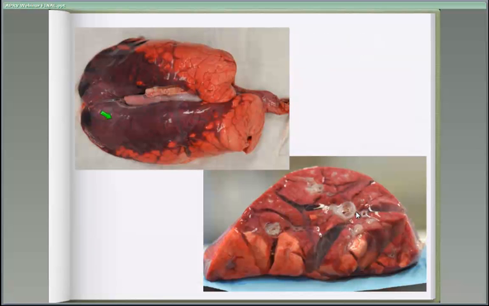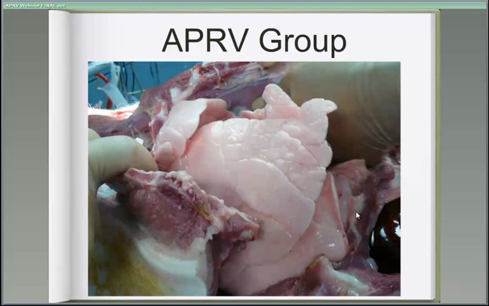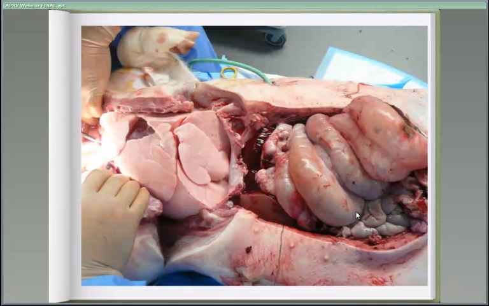Here's a more recent ARDSNet animal, and this is the cross-section of the lung. You can see that the airways are full. These are the major airways. A lot of gelatinous material in the interlobular fissures. And, of course, a lot of airway closure or collapse, where you see a lot of deep, engorged pink lung, purple lung. And here's 48 hours after APRV. So far, our APRV animals, their lungs are actually pink and almost perfect looking.